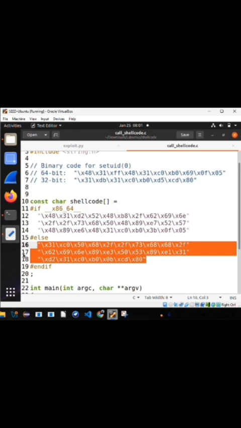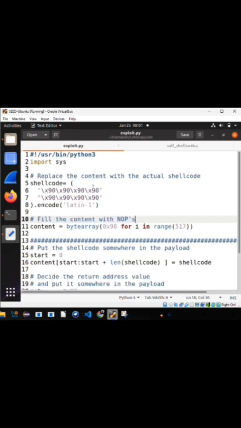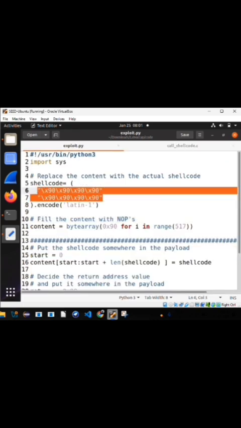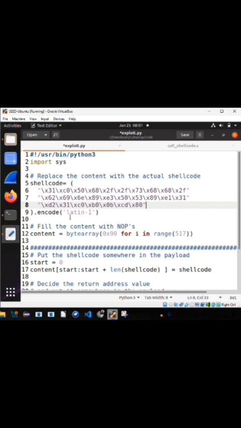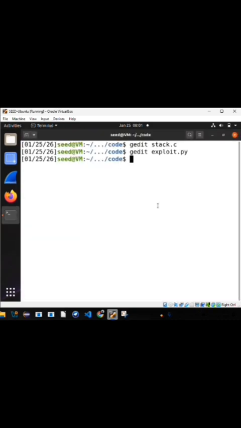Buffer overflow vulnerabilities mostly occur due to poor programming practices, especially in low-level programming languages like C and C++, where the programmer has direct access to memory, but the language itself does not automatically check boundaries. So if the programmer forgets to validate input length or uses unsafe functions like gets, strcpy, or scanf without size limits, the program becomes vulnerable.